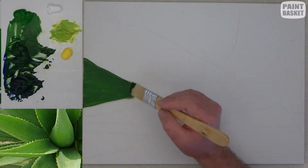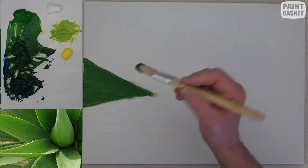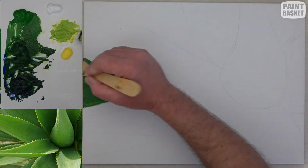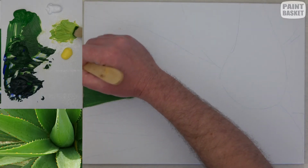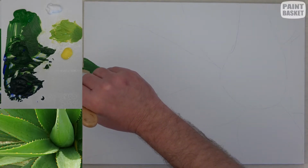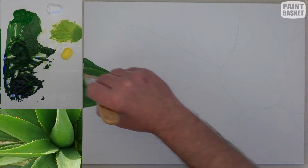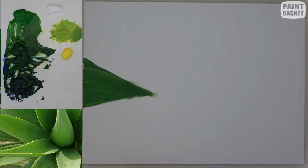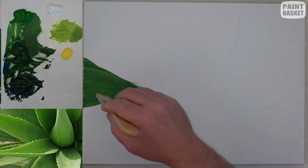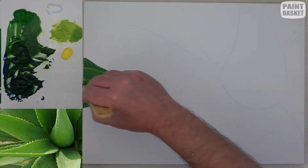Right, so like here in this area there's quite a few little leaves and things in there. So all we can do really with that is just work in just a few contrasts. Let's maybe take some of this. Just add a line there and then just gently blend him outwards like that. In other words, we're going to suggest some details over here, but not much.